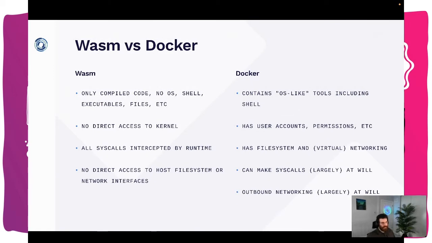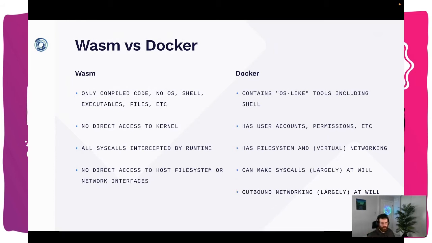So on the surface, you might want to compare WebAssembly to Docker, and that's an absolutely valid thing, a very obvious comparison that you might want to draw. However, the comparison between these two is actually somewhat surface level. These two technologies can solve similar problems, but under the hood, they are extraordinarily different. Where a Docker container is often attempting to emulate an operating system, it includes things like a file system, user accounts, a networking stack, all those kinds of things.